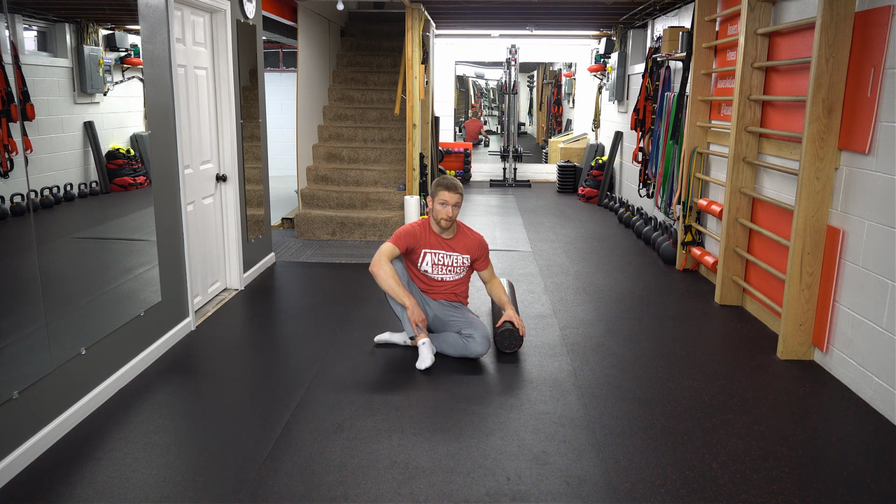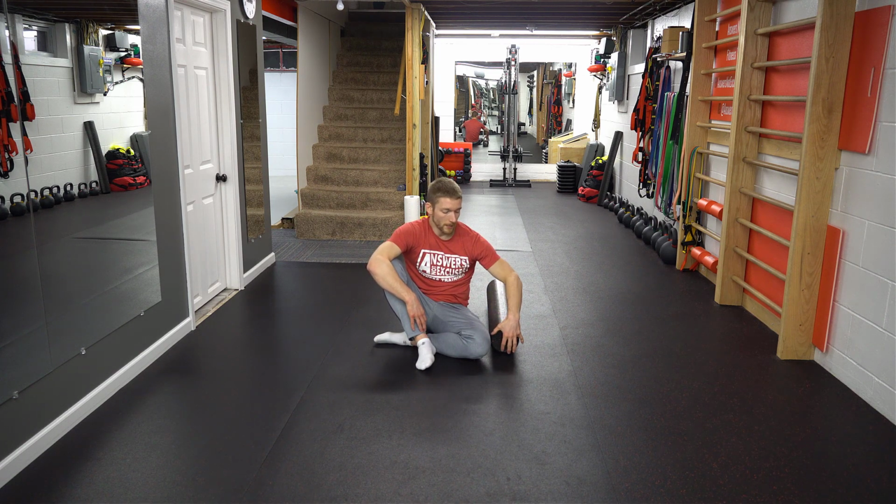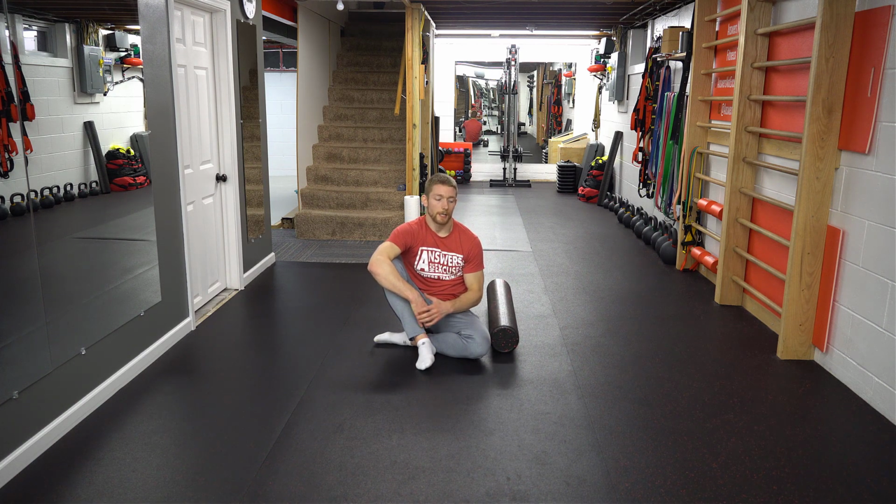Now, it doesn't have to be a foam roller. It can be a piece of PVC, like I was saying. It could be a different size foam roller. You could use one of those fitness peanuts. There's a lot of different options, wooden dowels, or yoga wheel even, that I've used before, but generally something with at least this amount of height is going to give you a good amount to bend over or get more extension so you can get more into it.